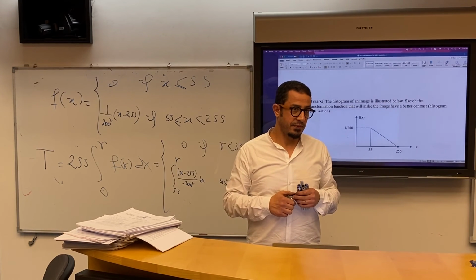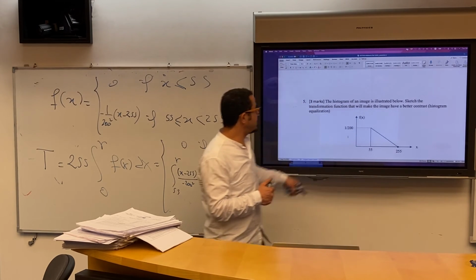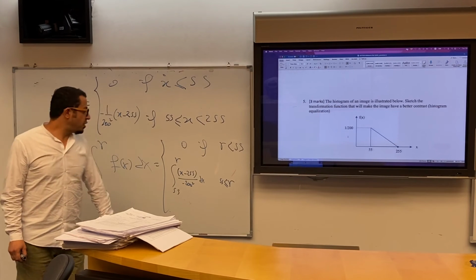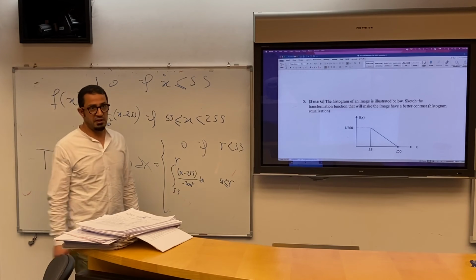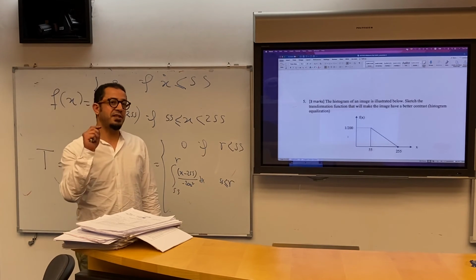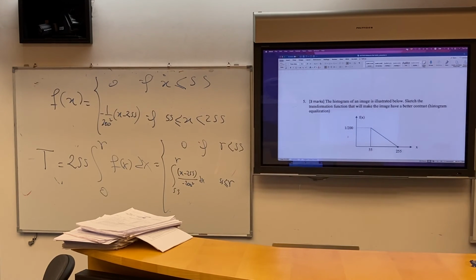I saw the example. Sketch the transformation of the function. So for this one, we have to integrate first to get the sketch. If you give me this formula here, I will accept it. You don't need to go into more detail. But if you want, you can sketch it. How to sketch? Let's do it here, you are right.